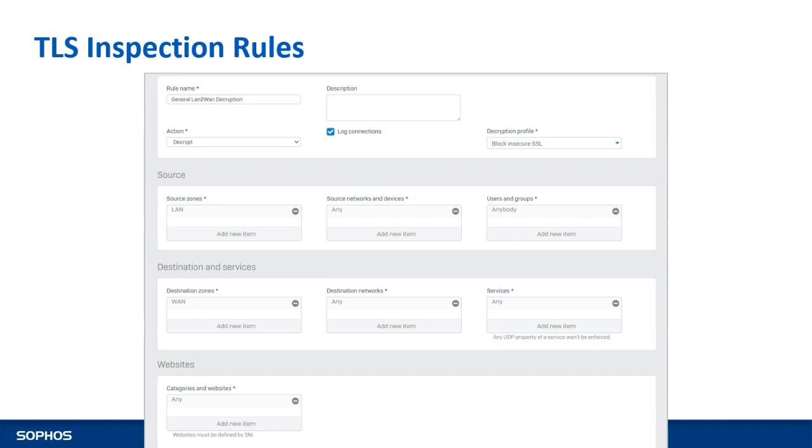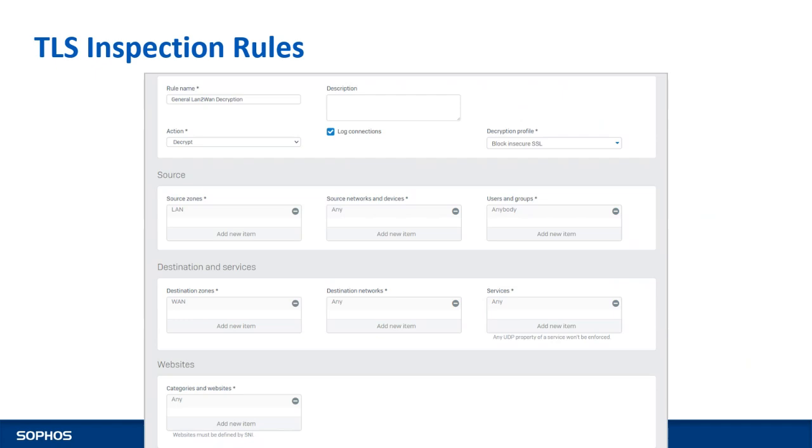Okay, so these TLS rules can be configured to decrypt matching traffic when you want to scan the content, not decrypt matching traffic when it will cause problems with the site or application, or deny matching traffic. Each rule has a decryption profile that is a collection of certificate, protocol, and cipher settings, and we will look at decryption profiles in more detail shortly, okay?